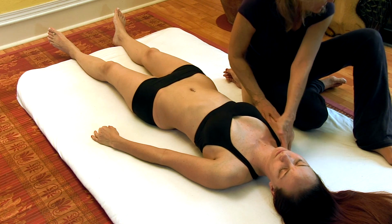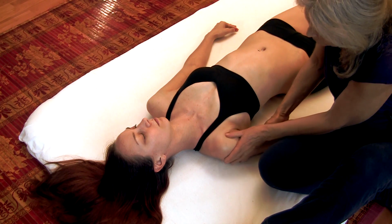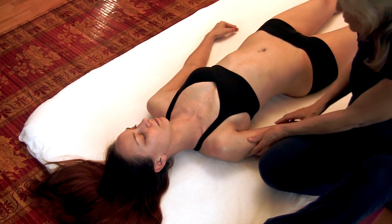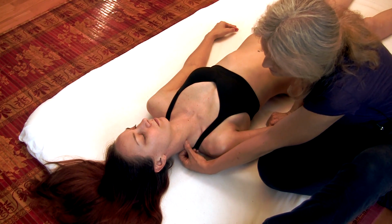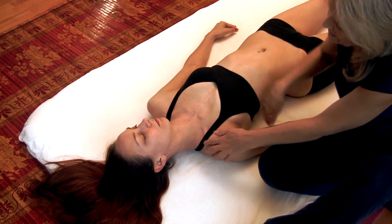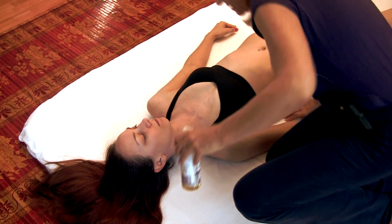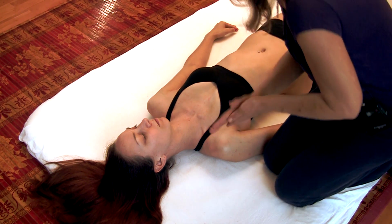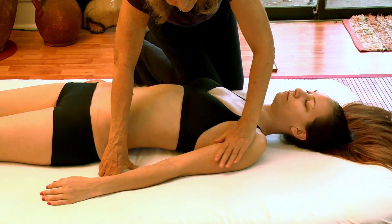And of course you can connect the neck in as well, but that's not where we're going to go with that right now. So when you're working with somebody, I have said a few times to make the routine where you're moving from one muscle group to the other. If you're working somebody's shoulder, you can then just work up into the neck. If you have the time, you could move into the neck and the other side of the neck and down and around, and have a nice little routine that just organically occurs. So please be mindful of moving from one muscle group to the other. It feels very natural and very organic that way, and it's relaxing to the person on the table. There's some kind of continuity to it.